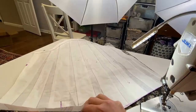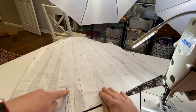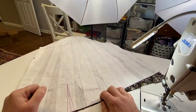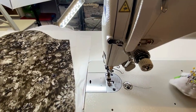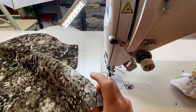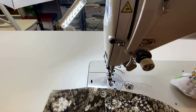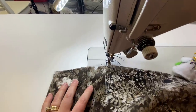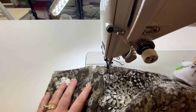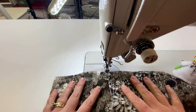I'm going to go off camera quickly just to mark this — it didn't get marked very well — and I'm going to draw in this triangle. Then I'll meet you back here and we'll sew the triangle with a really short stitch length. Okay, I've gone and marked my triangle a little bit better with my chalk. I have my machine set at a 1.5 stitch length. We're just going to sew the small stitch length right along this chalk line that I've drawn.